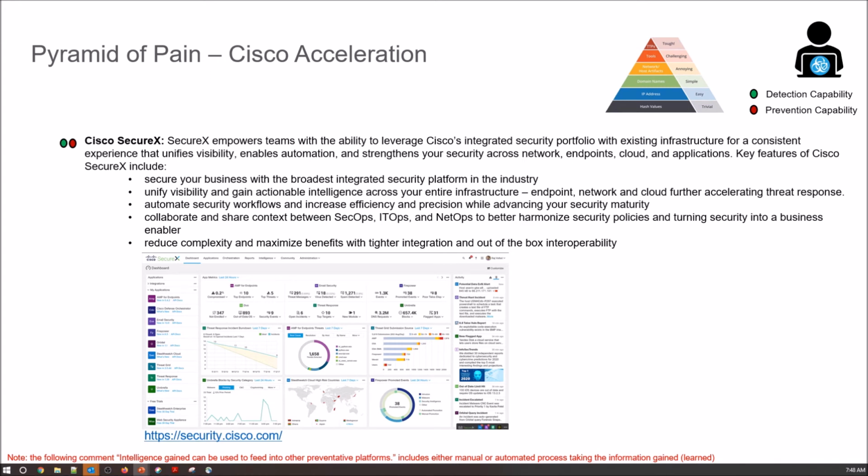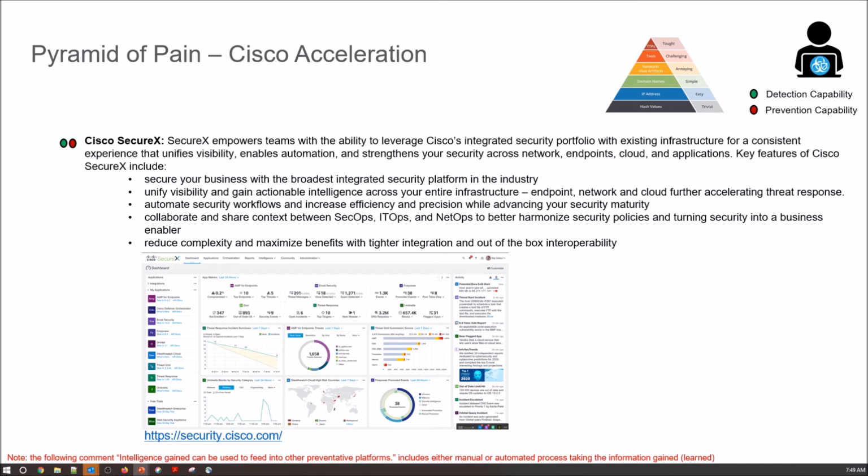But there's also value in the product from a SecOps team, obviously, but also IT ops and NetOps as well. So again, bringing all the teams together and working together, and also pulling data out that's valuable, right? You might want certain data sets or views of the data that empower different teams. And the goal here is obviously reduce complexity, maximize benefits, ultimately better integration overall. And again, this is a capability that's offered by Cisco with investments in the Cisco security stack, right, that we've talked about previously.